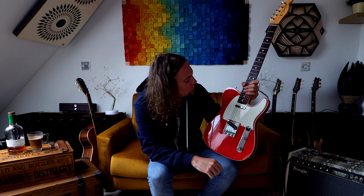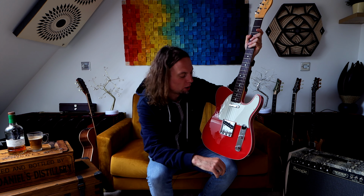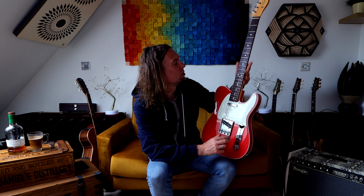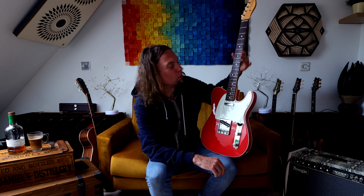So this is the 60s American Original one. This has a 9.5-inch radius, so the radius is quite flat, so you can bend the hell out of it without feeling fret out on it. This model is really good for solo work as well, because of the 9.5-inch radius, and the neck is not too big, not too thin even. Very nice and comfy. Obviously the fretboard edge is done perfectly, the frets done perfectly. I can't see anything serious.